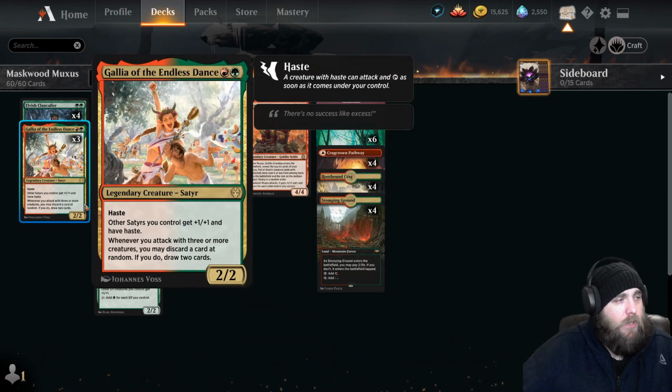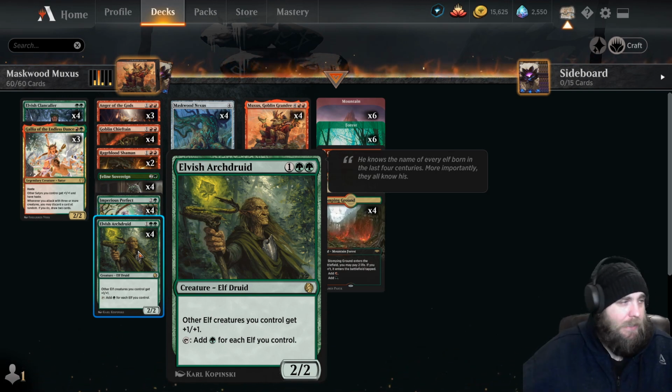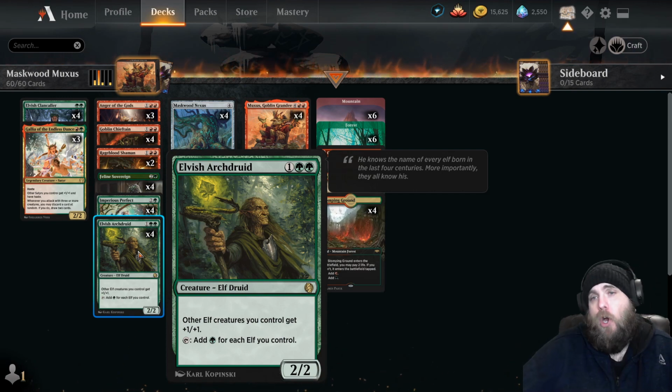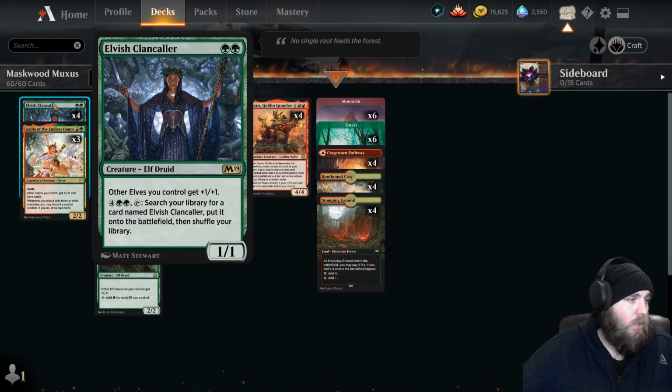So every creature in our deck has a lord effect, and a lord effect is a creature that basically says other creatures of that type get +1/+1. Usually they have another ability built into them, but again, we're focusing on all of our creatures pumping all of our other creatures, because with Maskwood Nexus, they are all elves, because this gives all other elves you control +1/+1.